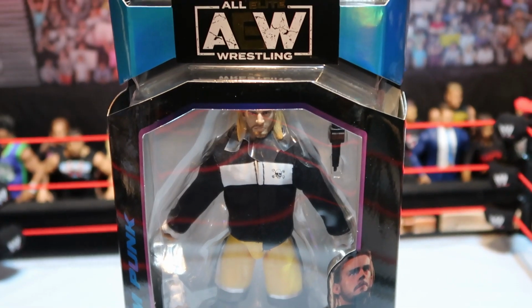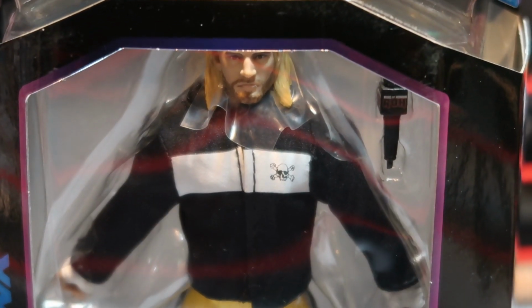But, ooh, man. I love the head sculpt on this CM Punk, but one thing that I'm noticing here that I don't like, why is Jazzwear having a hard time with this whole stating thing? Because I don't know if this is with all the CM Punks in the package, but I should not be able to see the plastic that's in the front there on his neck. I should not be seeing that with my figure. I'm so disappointed in that, because I love keeping these figures in the package. I hope that other CM Punk figures are not like this and it's just mine. God, that looks awful in the packaging. I am not happy about this. That stupid plastic. So freaking stupid.